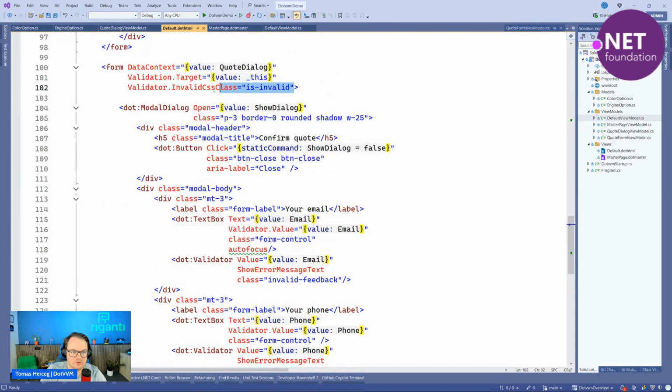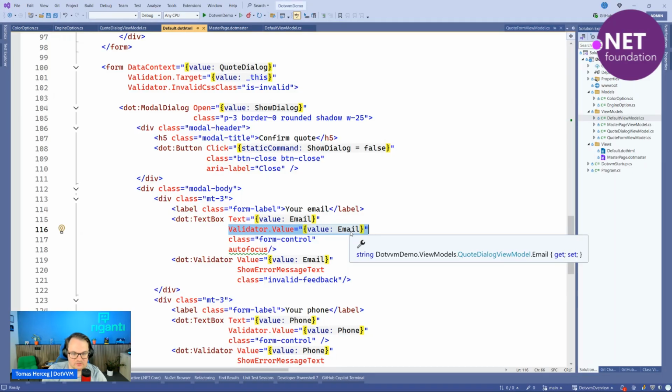For example, I'm using Bootstrap, so when something is invalid, it should get the isInvalid CSS class. So using this property, I'm instructing the framework to place this isInvalid CSS class on the element that becomes invalid. And I'm saying that this text box becomes invalid when this email property has some validation error.